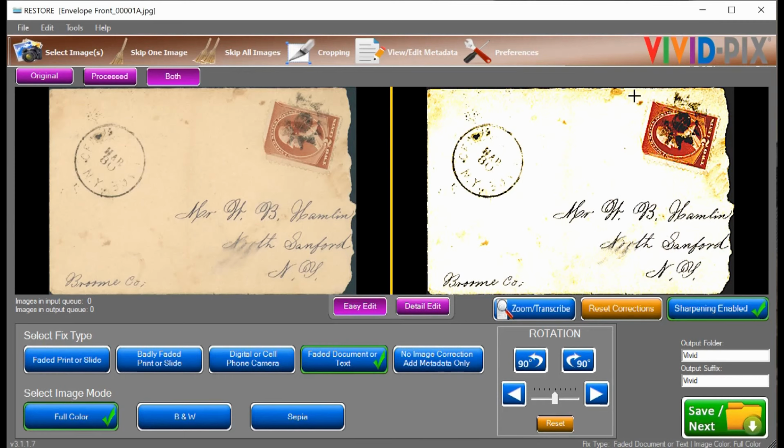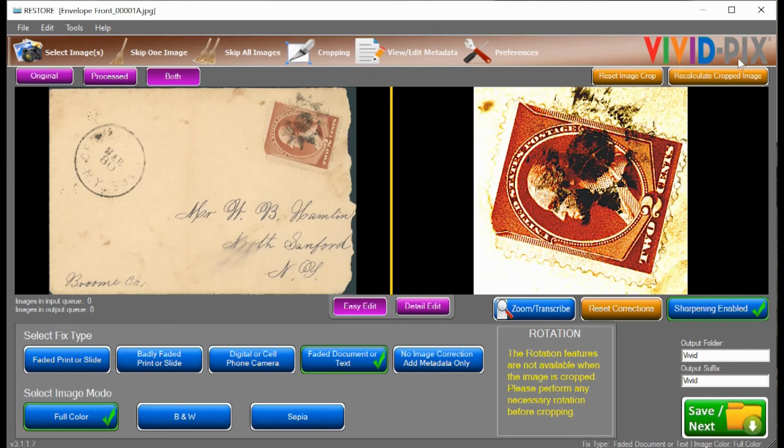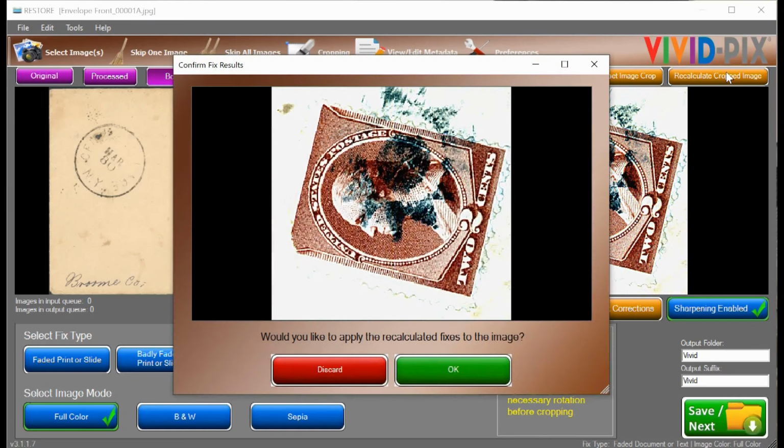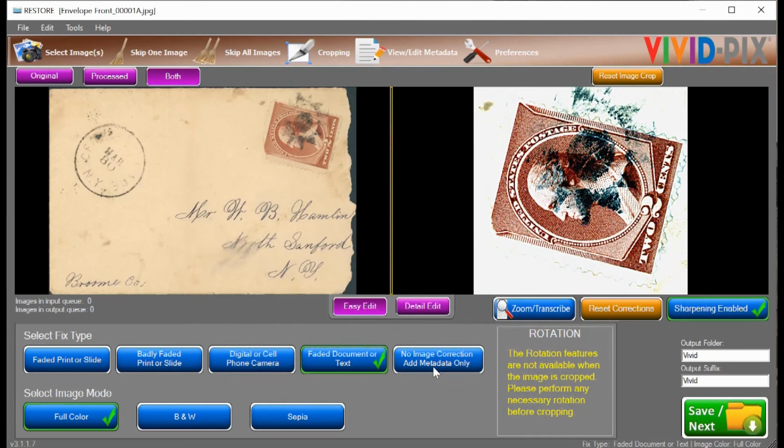But if I'm a stamp collector, I'm interested to know more about that stamp, I simply crop that area. I then click recalculate cropped, and now the algorithm is applied just to that area, and pretty amazing what this new feature of recalculate cropped image can do.